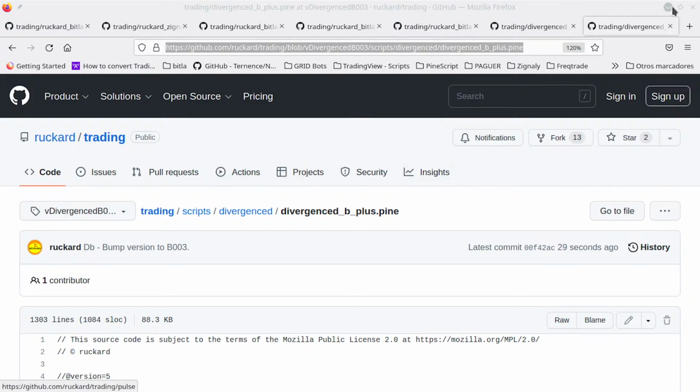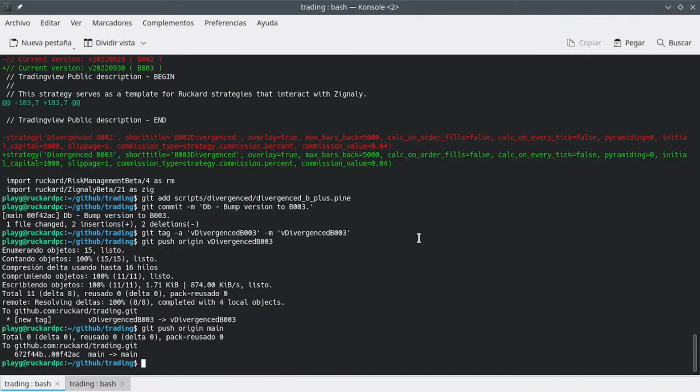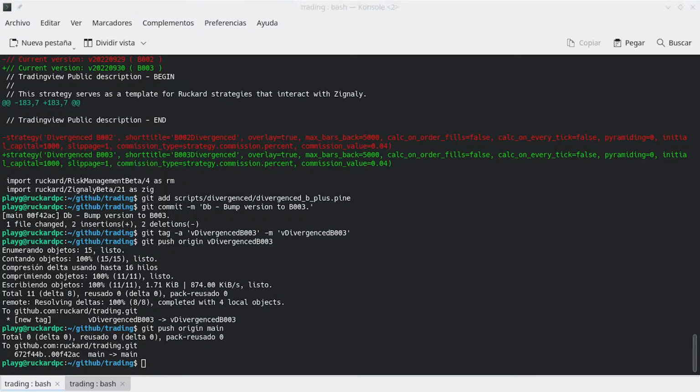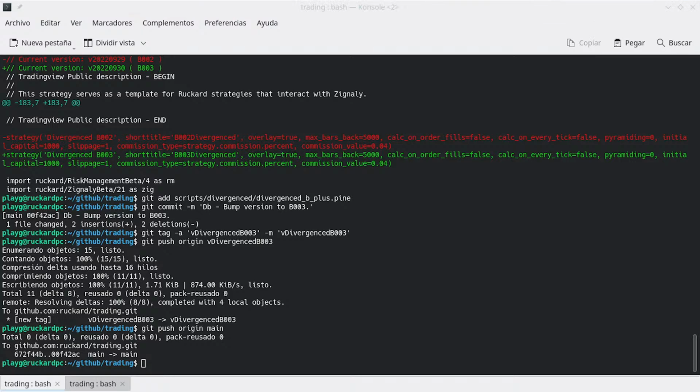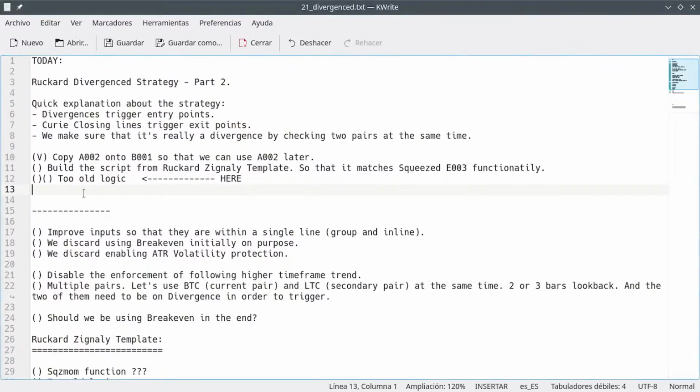So I think we are done so far. So what I'm going to do right now is to implement this into the Zignaly template so that we have it there.